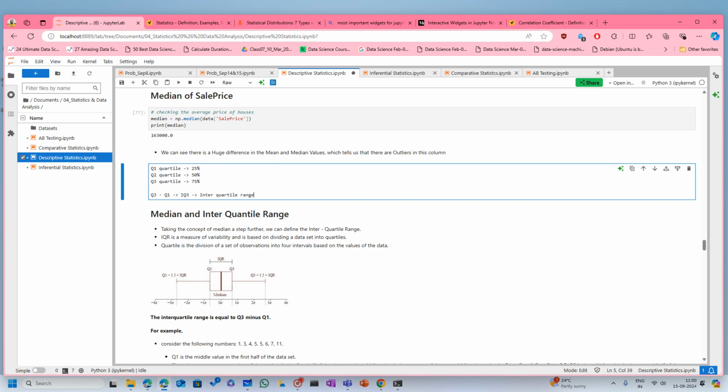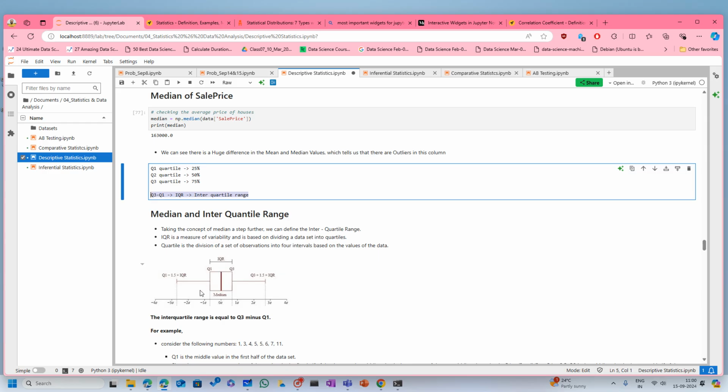Interquartile range. Actually, I'm using this interquartile range to calculate anomalies for one of my use cases currently. In my current organization, we use the interquartile range, and then we have Z scores. All these things are used for calculating the anomalies that we will talk about when we do the data analysis for anomaly detection. For now, just understand this is called the interquartile range.